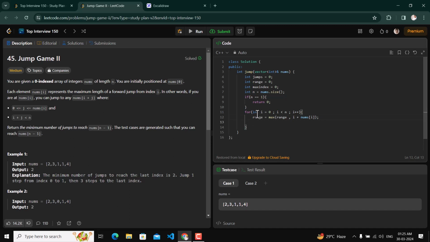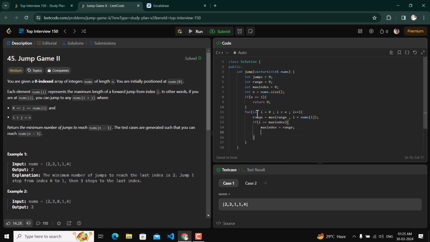Now every time, as i is incrementing in each iteration, we need to check whether we have exhausted our current range limit. So we need to check if i is equal to the max index, and if it is, then we need to update the max index to range.